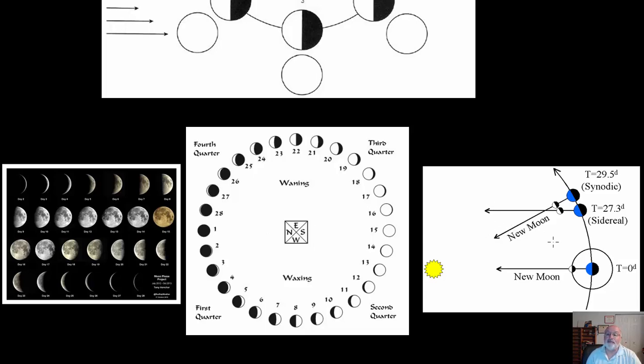Okay, why is it different? If you take a look at this new moon, as the moon goes completely around and gets to the location right there, we say that's 27 1/3 days. That's called the sidereal moon. And the synodic moon, it takes an additional time to line up so that it's a new moon again. So 360 degrees from the last new moon, 27 1/3 days, and then the synodic moon, which is basically based on the stars, takes an additional day and a little more than 2 days, so 29 1/2 days.